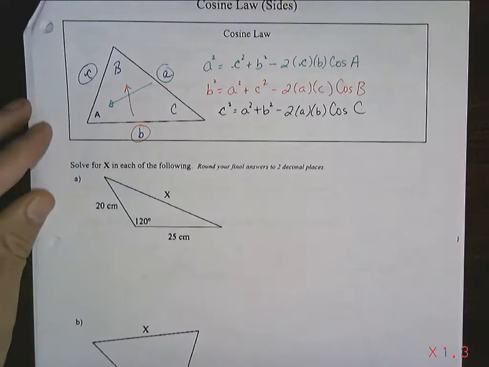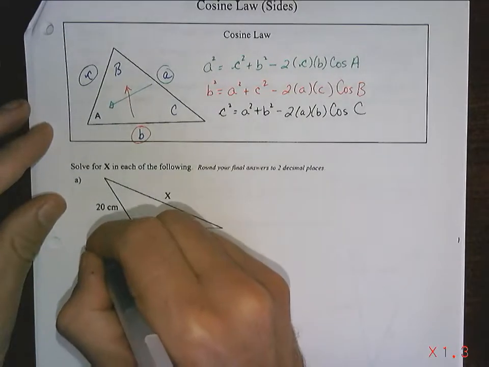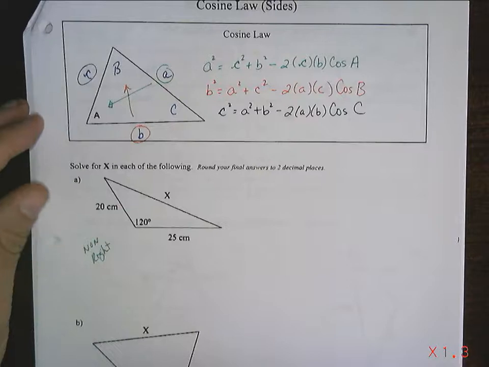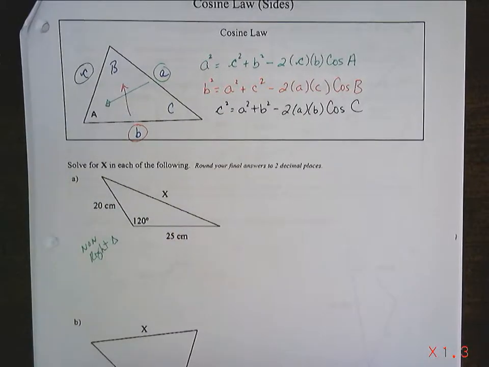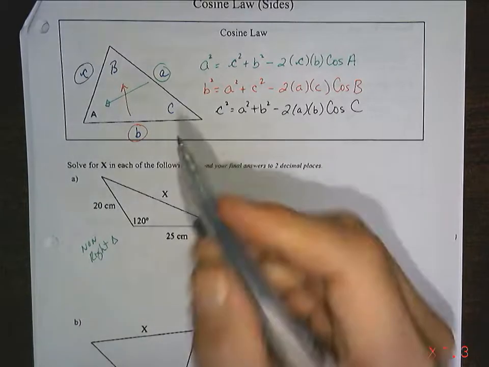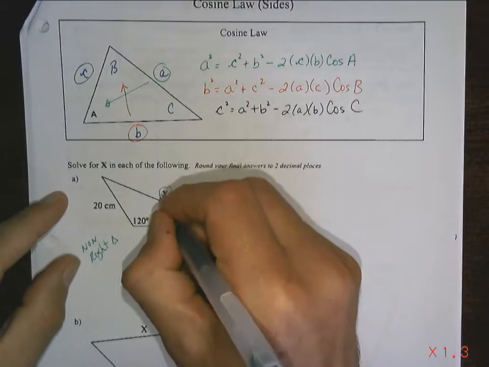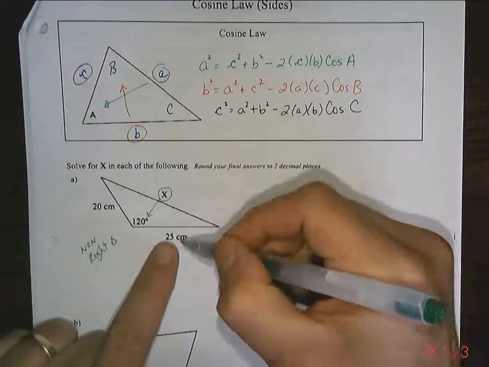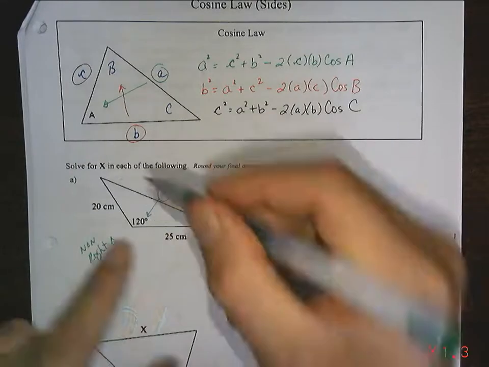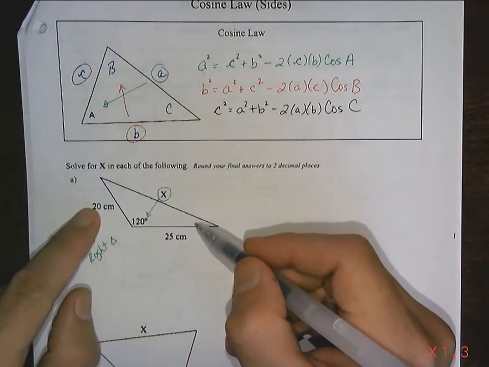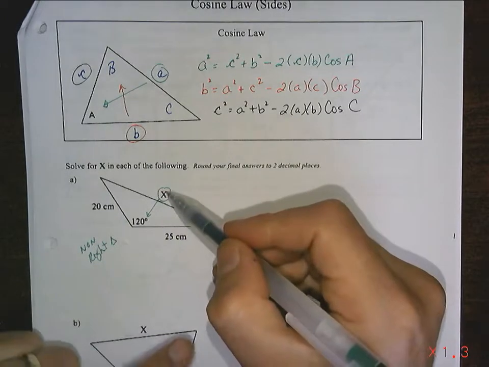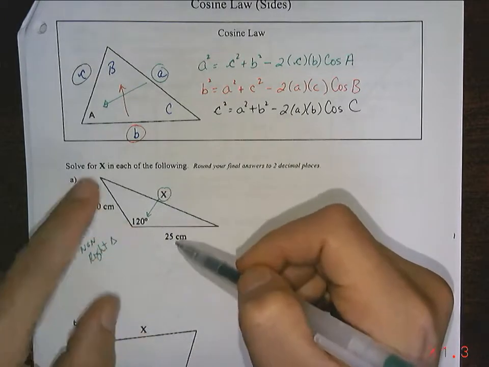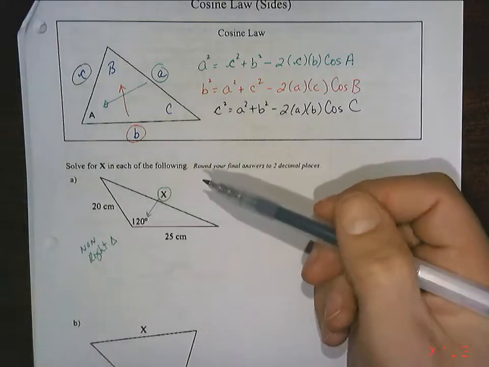So here's an example. It's a non-right triangle, first of all. Being a non-right triangle means I cannot use Pythagorean theorem and I cannot use SOHCAHTOA. So the trigonometric ratios do not apply. So then I look for the sine law. Do I have a side and an angle opposite? I do. Do I have another side with an angle opposite? I don't know that angle. I have another side with an angle opposite? I don't know that angle. This will not work for the sine law. Convince yourself of that. I have a side that I don't know and an angle opposite, but I don't know the other angles, so I can't use the sine law here.